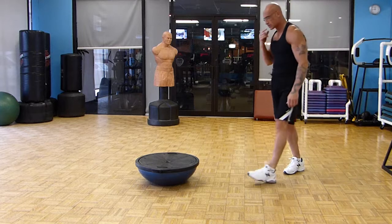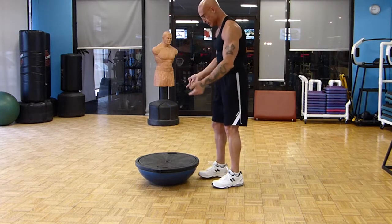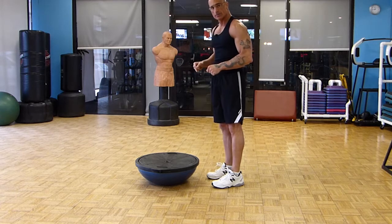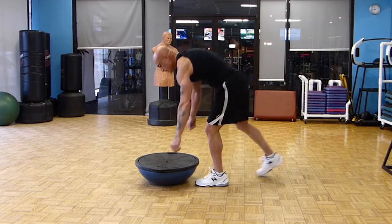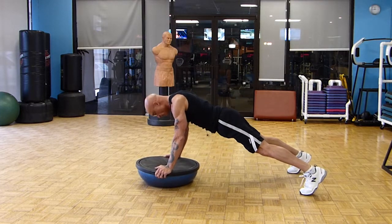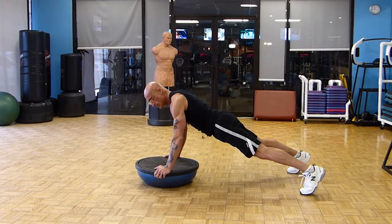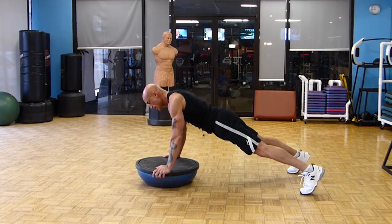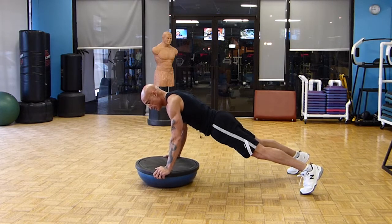Now the next one is also a core exercise. Call this an inverted reptile. You're going to leave the ball in the same position that it's in now to create instability. You're going to get down into a push-up position again, but now with your feet wide apart, shoulder width or wider. Nice straight plank with your body from your head down to your heels. And what you're going to try to do is bring your knee up to your elbow while balancing on the ball.